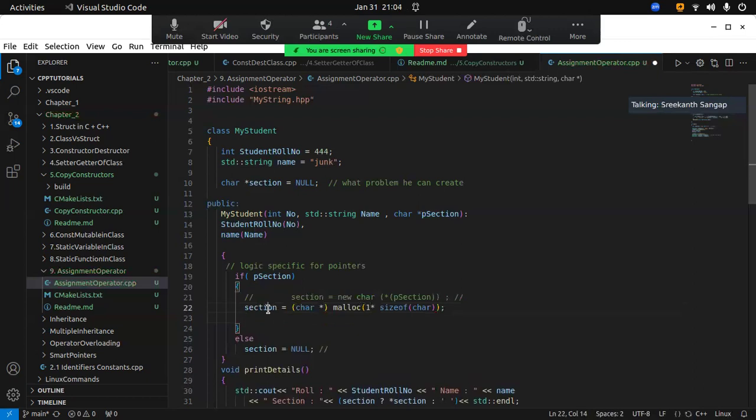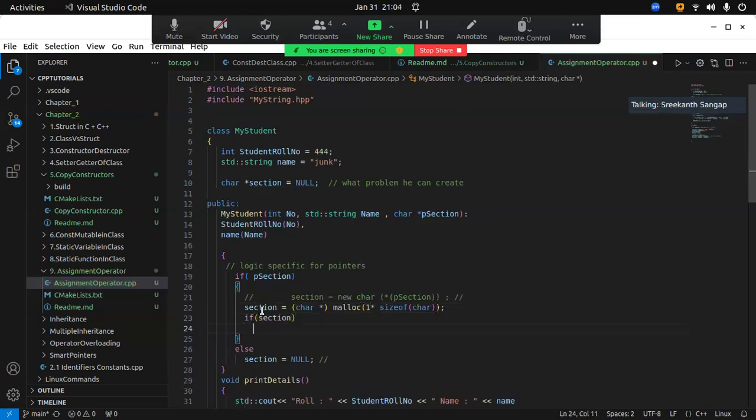Then, once the memory is allotted, what you would do is section is equal to whatever the content this guy is pointing to. This is how your C code would look, correct? Yes, yes. Okay.